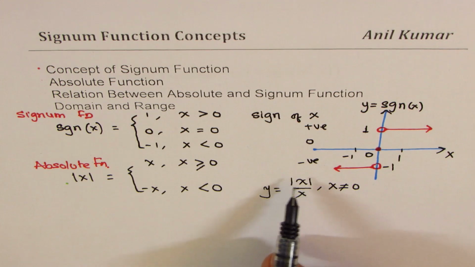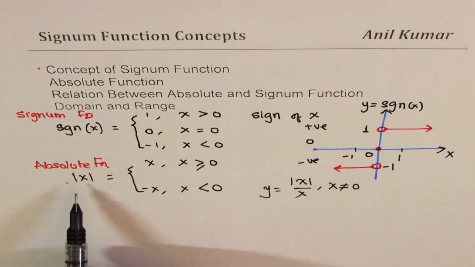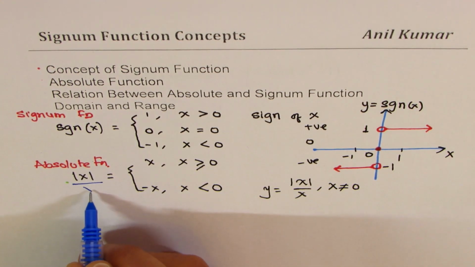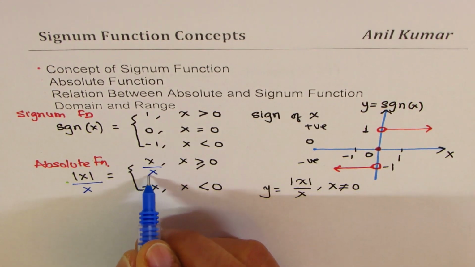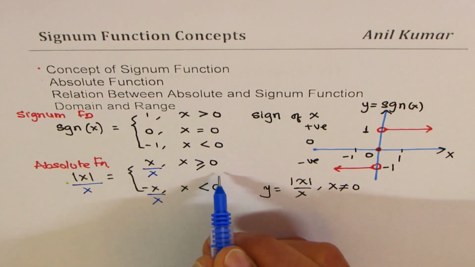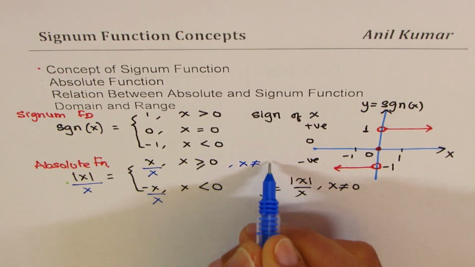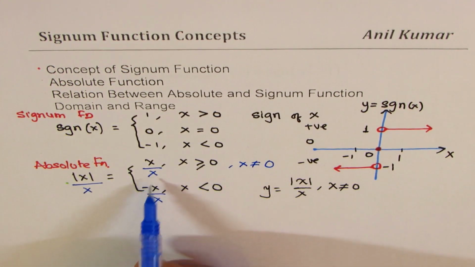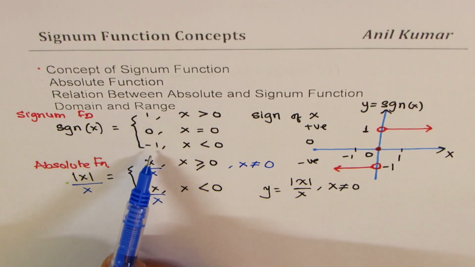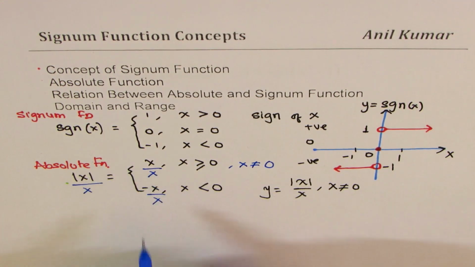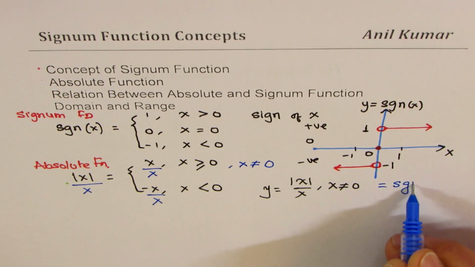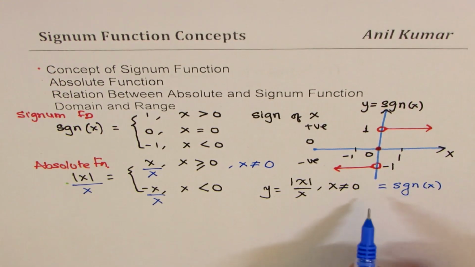In that case, this function will be what? So if I divide this by x, look here. If I divide this by x, for example, do you see that? Obviously, we'll say that x is not equal to 0, right? Otherwise, you cannot divide. What do you get? You get 1 and minus 1, right? So if you do this, what you really get is this is equal to Signum function, right? Signum x. Do you see this?